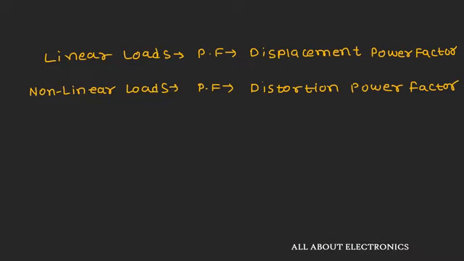So now in the practical systems, when we have non-linear loads, then in such case just by applying the capacitor we cannot improve the power factor, because this degradation in the power factor is because of the harmonic distortion. So for that we used to first of all remove these harmonics of the current, and that can be achieved by applying the passive or the active harmonic filters. So in this way, whenever we have non-linear loads, then by applying the passive or active harmonic filters, we can improve the power factor of that system.